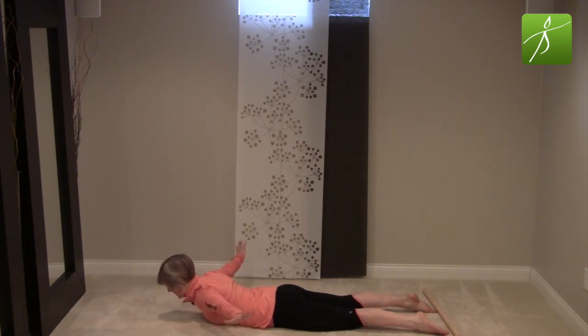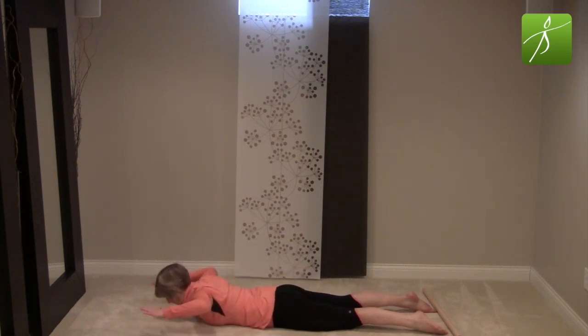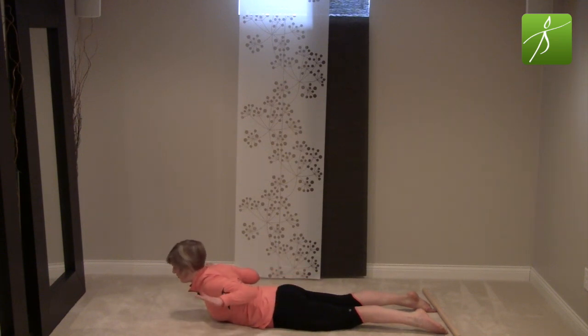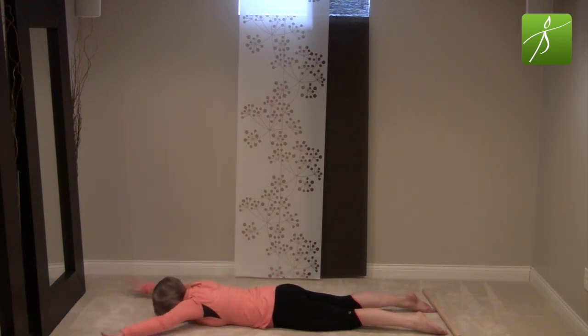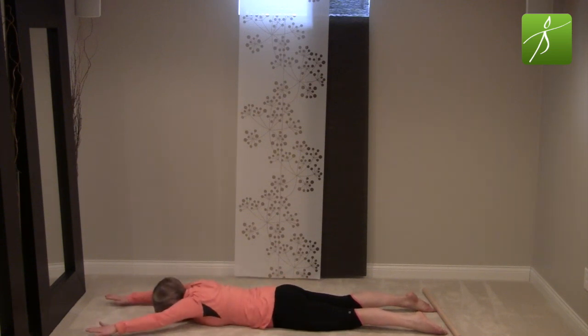Sweep the arms back to the sides of your body as you lift to extension. Bend your elbows, dive back through. So you're swimming. Inhale to come out of the water. Bend your elbows, dive back through. Exhale. Inhale, lift up. Bend the elbows, straighten the arms overhead.